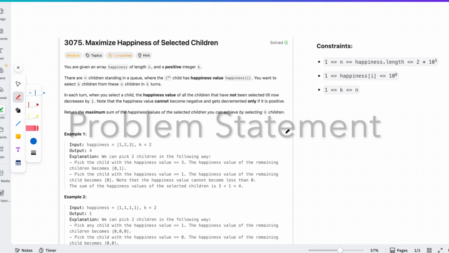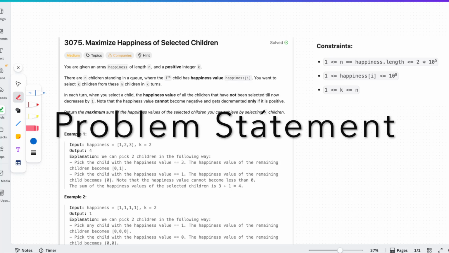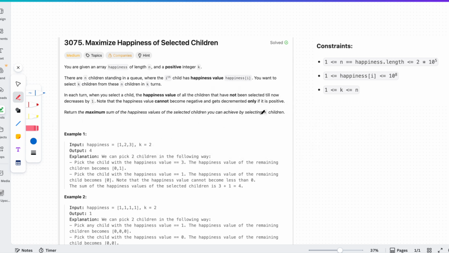Here the problem states that you're given an array happiness, and each value represents the happiness of a child. You also get a number k, which means that you can select k children. But here is a twist.